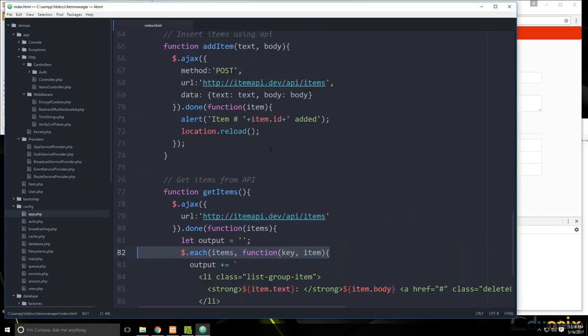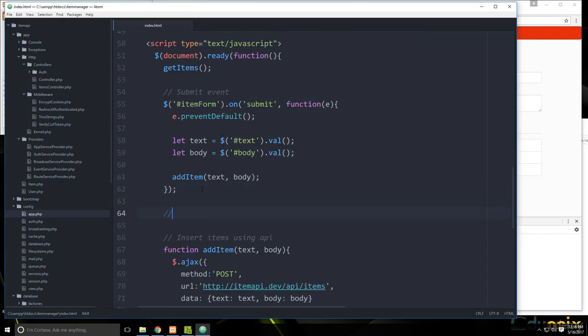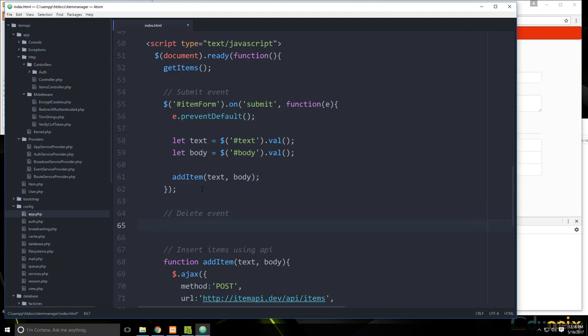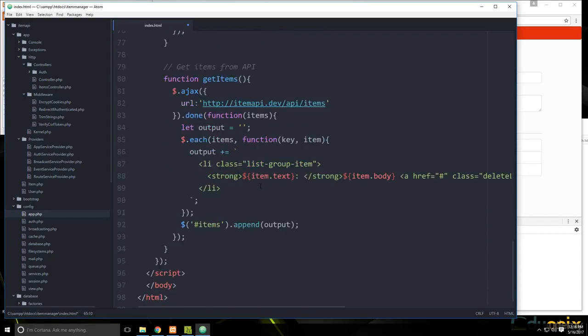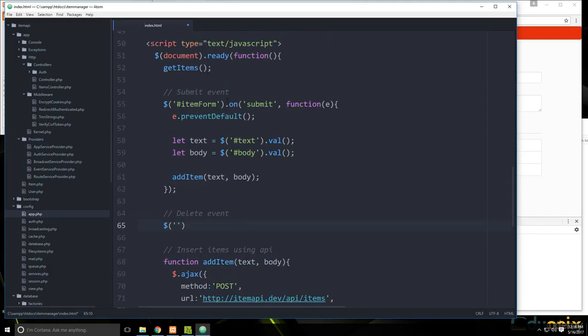So now we want to grab onto the event when we click these. So let's go back up here, and we'll say delete event. Since the markup is being generated here, if we do delete link on click, it's not going to work.